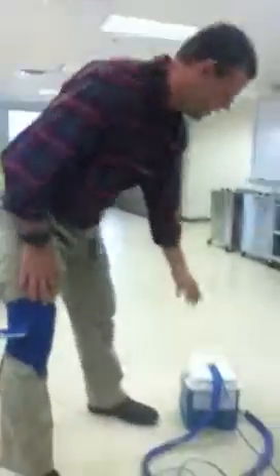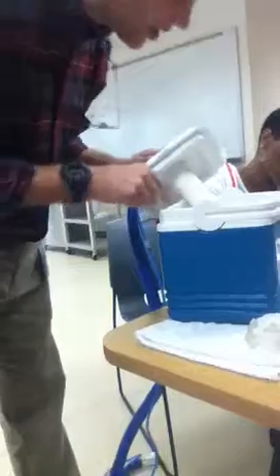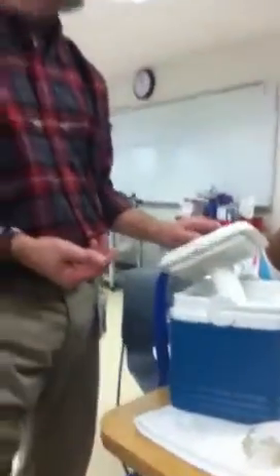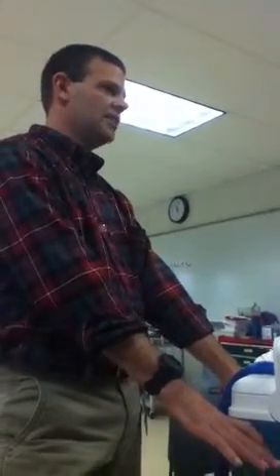All this is doing is — as you guys saw — I filled this up with ice and then water. There are even instructions on the inside right here. It says fill to here with ice and then add water. The only real deal with that is it's pumping out, so you don't want it too low. It's got to have water in it and it's got to be low enough that it's not going to run the pump dry.